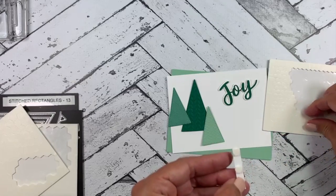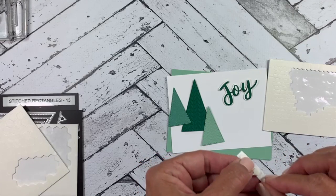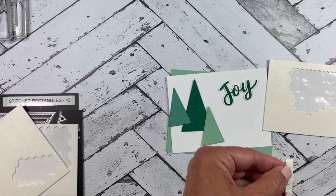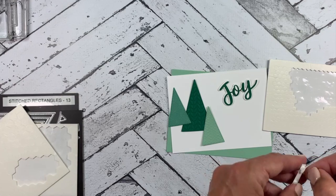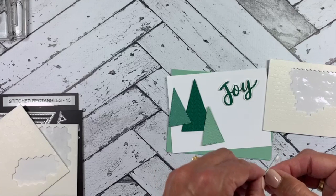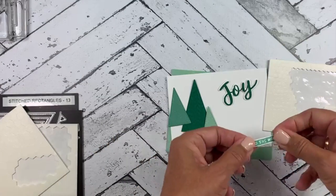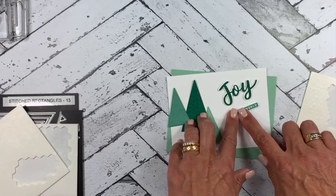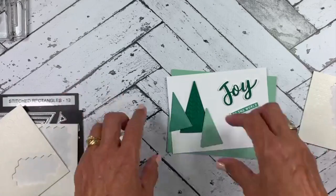Okay, so I'm going to use 3 on this. There we go. And remember, when you cut these words, you want to leave a little bit of a border. First of all, it just looks cool, my personal opinion. But secondly, it's a lot easier on you because then the mini dimensionals fit and they don't show like this one. I guess I didn't cut that one as well. So we're just going to kind of fold it back a little. And all I'm trying to do with the To the World is kind of go at the same angle as the bottom of the J and the Y. That's all I'm going for.